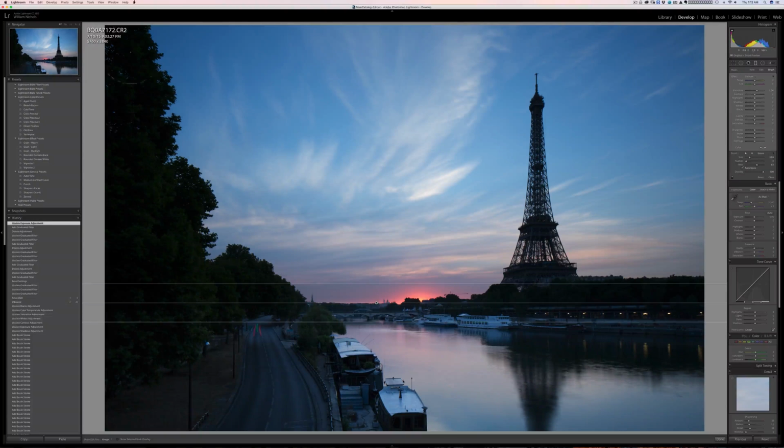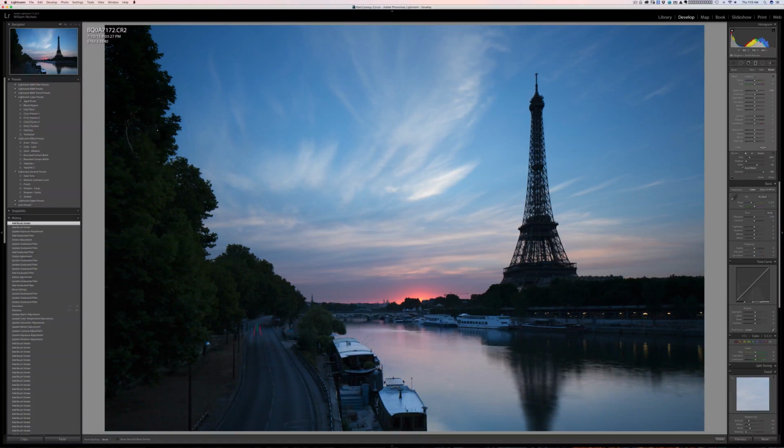So I want to color in some of the trees. What I want to be careful of are these blue areas. I don't want to hit these and brighten those up. So I really want to stay in the trees. Then I'm going to do this whole bank over here, and then some of the Eiffel Tower. So just do that really quick. I'll just come in here and paint this in. You can see this brightening up. It's just enough to bring out some detail, and we're going to bring out some detail in some other ways. So right now we're adding about a stop of light through bringing that exposure up by a stop.